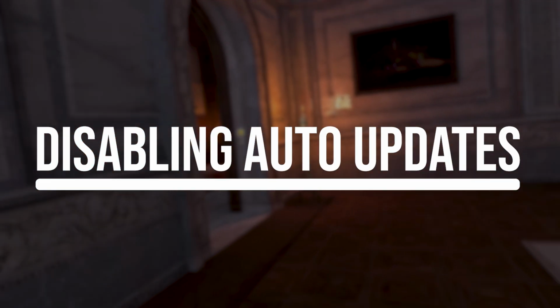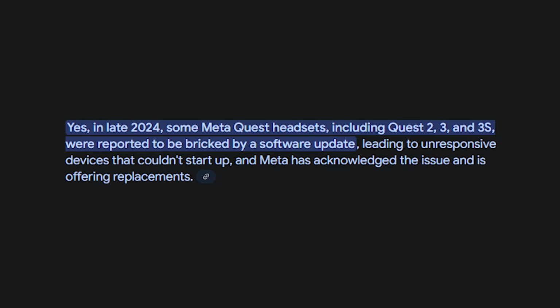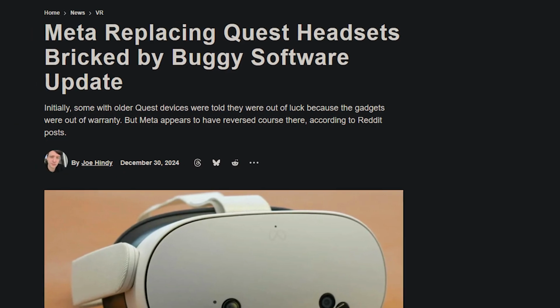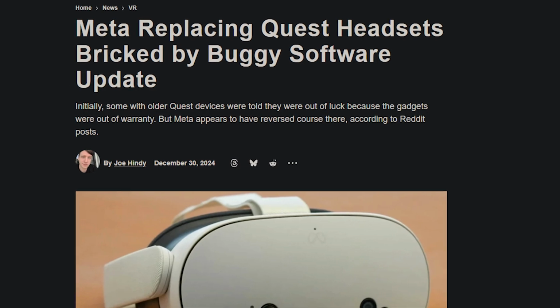Next is disabling auto updates. This is more of a preference, but I've chosen to disable auto updates after a recent incident with my Quest 3S where it became bricked and all evidence points towards a software update being the issue. Seeing how Meta doesn't have the greatest history regarding their updates bricking headsets, that also helped me come to that conclusion. At this point I no longer trust Meta's updates, and from now on I'm going to manually update my Quest if needed.